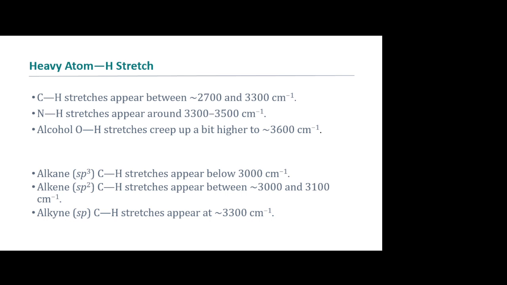Okay, so the NH stretch is going to appear at 3,300 to 3,500. Note that's quite a bit higher than the CH. And the alcohol is going to be about 3,600. It's pretty consistent because you already have a lot of electronegativity difference between those two, so there's not a lot of other things that can happen to it. Depending on exactly what you have it attached to, that's going to change the force holding it, which also changes the bond distance, and that's going to change the frequency these will vibrate at.